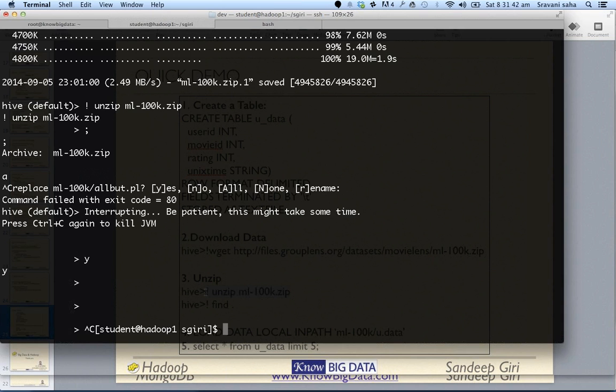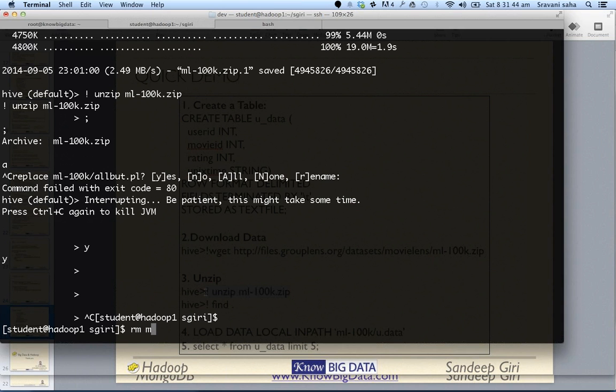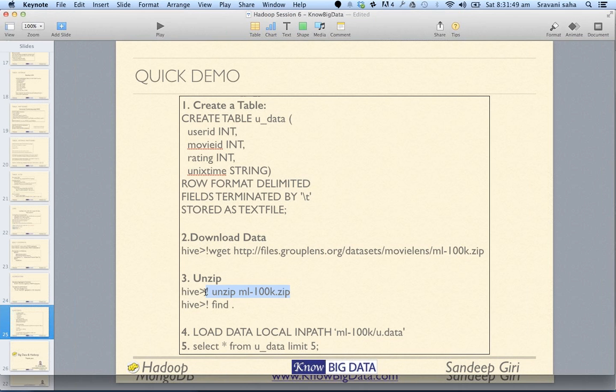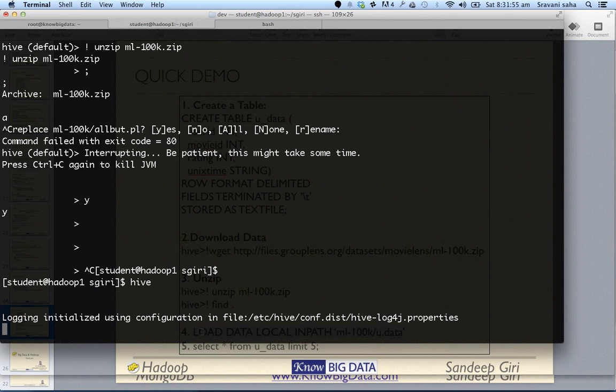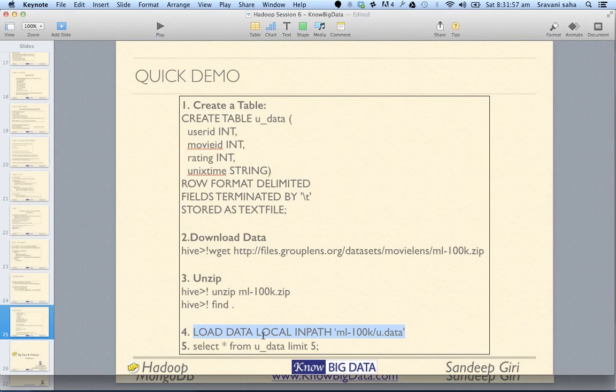Oh, okay. So rm. So here it's anyway done. Okay. You can actually do it in your own folder.